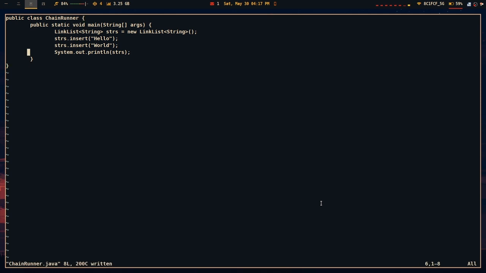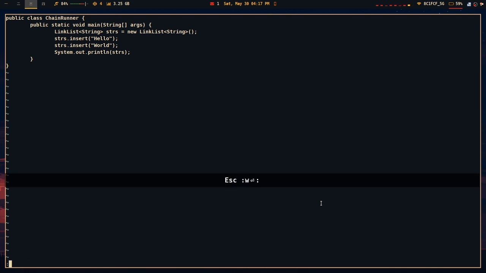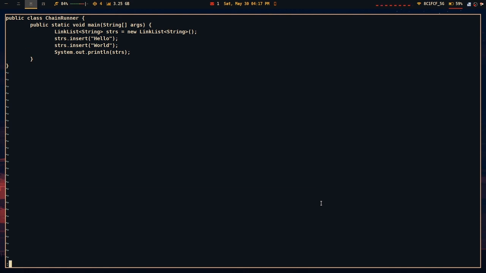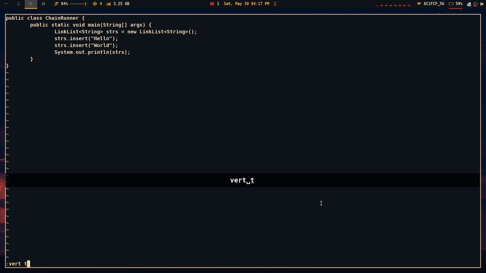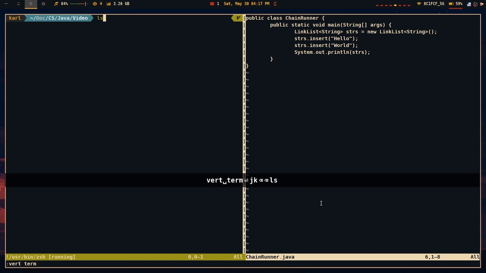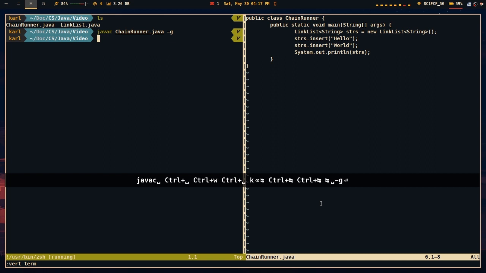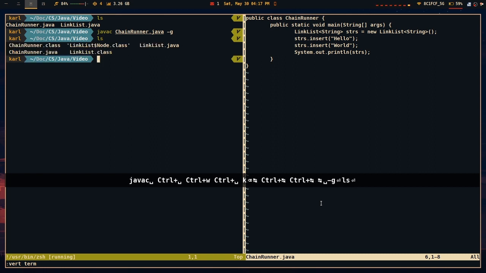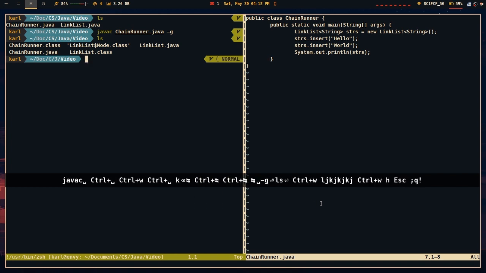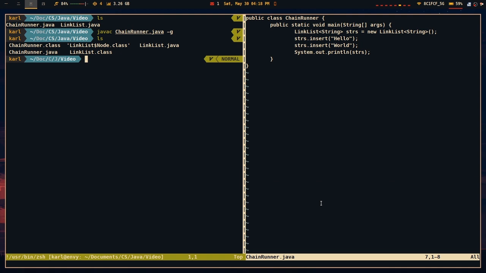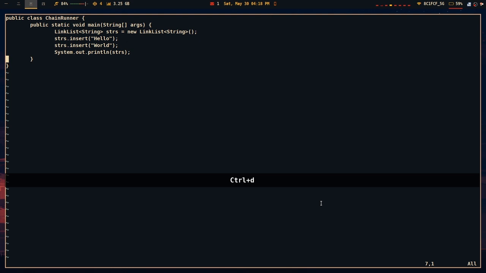So how would we test this? I think if you're in Vim 8 and above, you can do :term, which will launch a new terminal, and then we can do javac whatever, if my thing works. And there you go. You can do that, and you can compile your whole project. But that seems like a lot of work. You're opening up a new terminal, you're doing so much, and I don't really like that. I don't know who does.